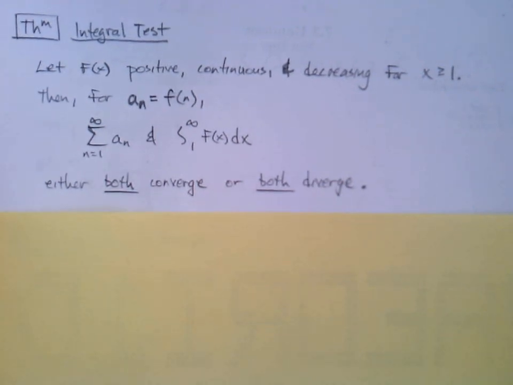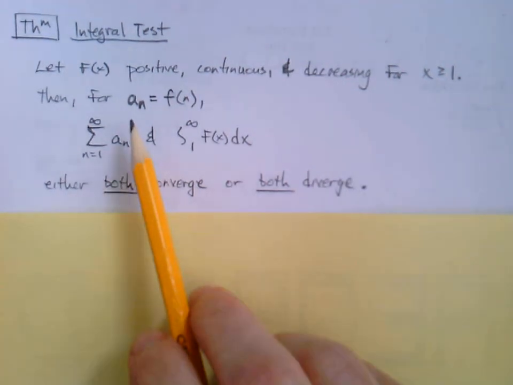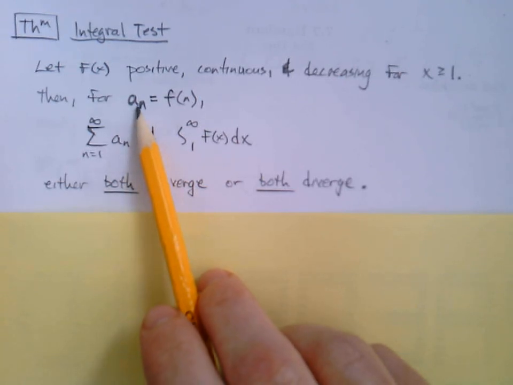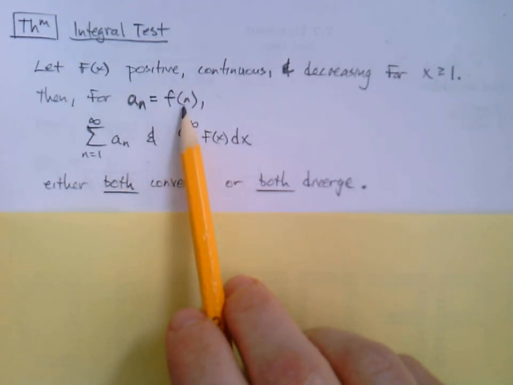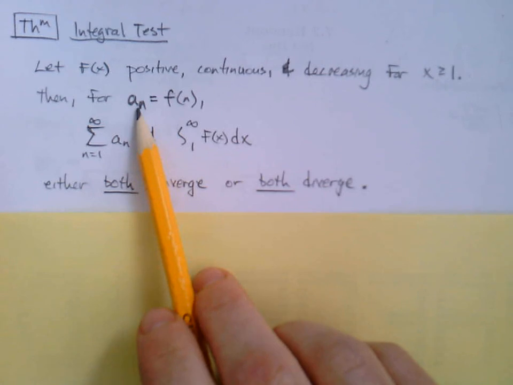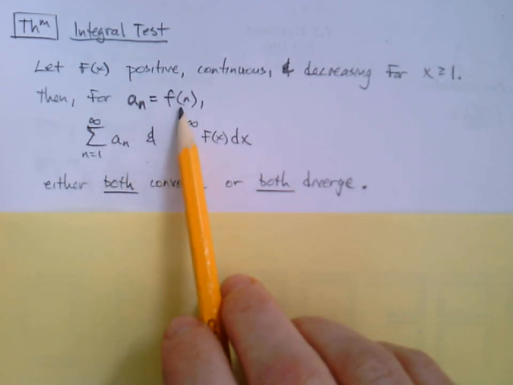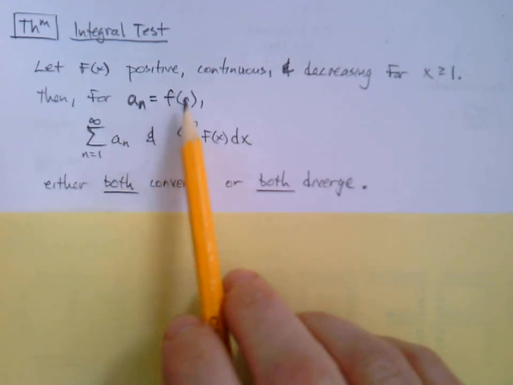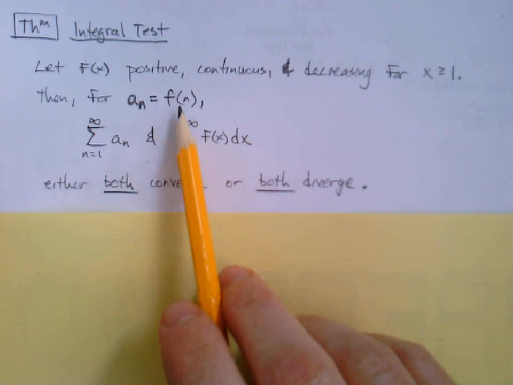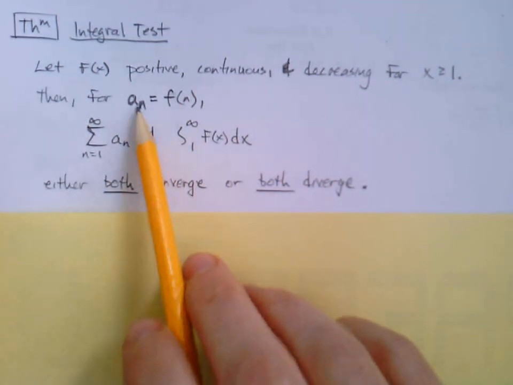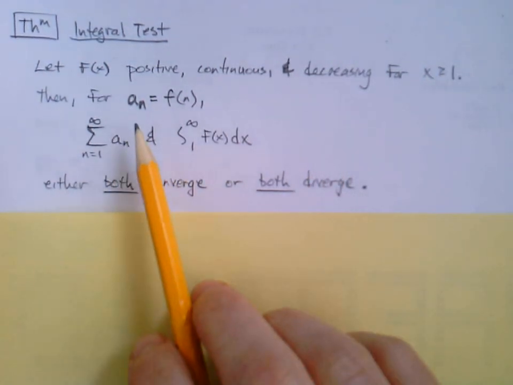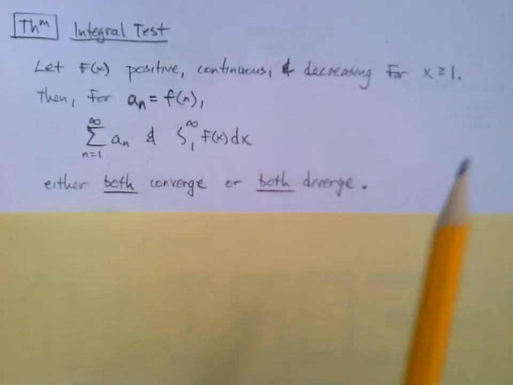Okay, so that's what it says. What is going on here? When we say a sub n equals f of n, we mean this is a sequence, and this is the corresponding function. Whatever the formula for the sequence, we're just going to think of the function with the same formula, if you will. The big difference between a sequence and a function is that a function is a continuous curve, where a sequence is just these points, either going up or down, whatever the terms are doing, but the function connects them all with a curve.